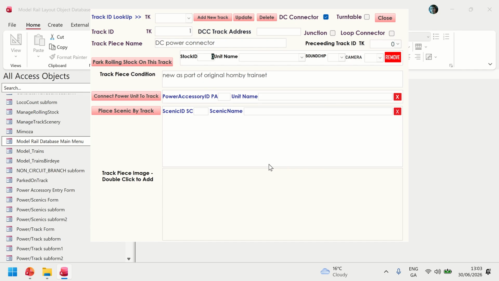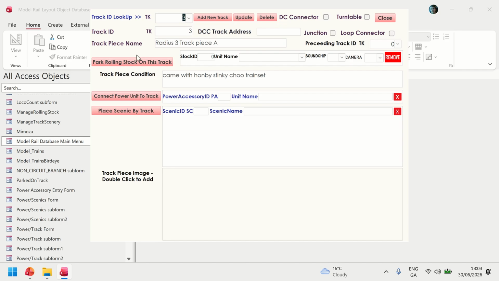Yes. This is important, to update the forms like this, to remove the entries, because it will actually cause the database to panic if you park a rolling stock in a section of track which is already parked upon. Even on both DC and DCC type model railways.